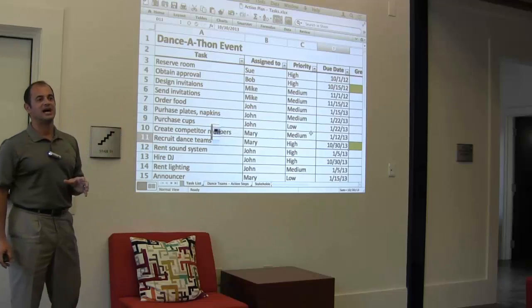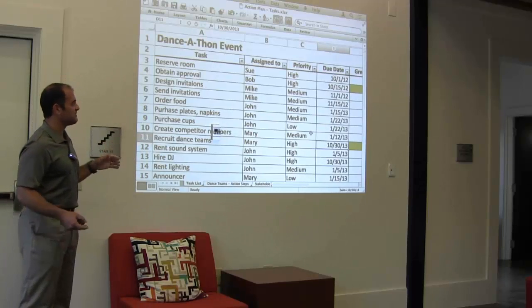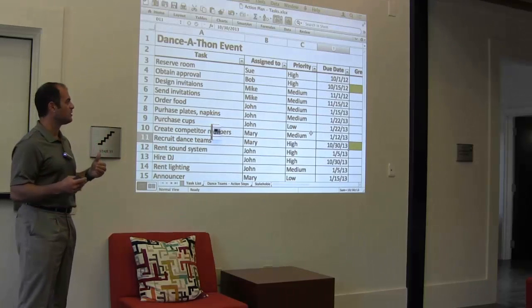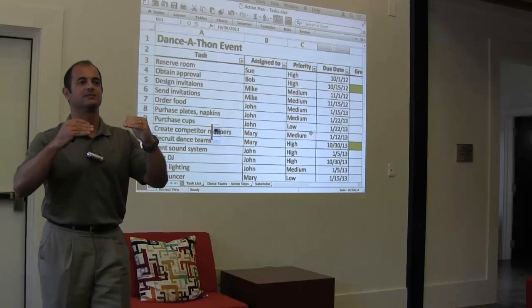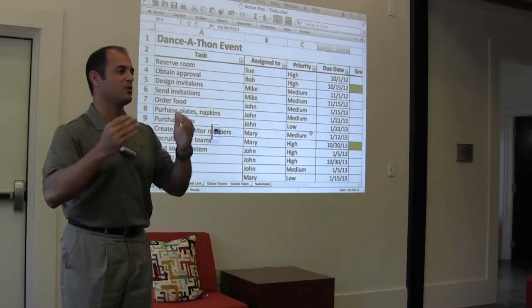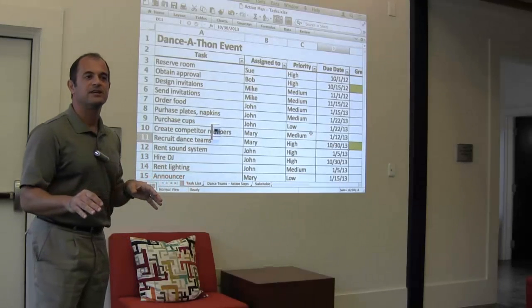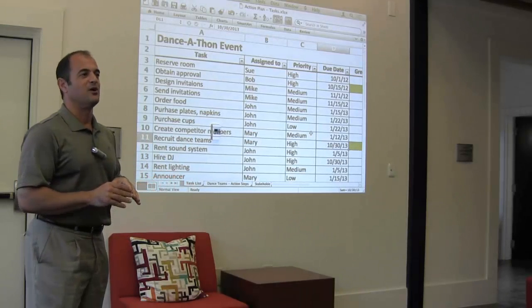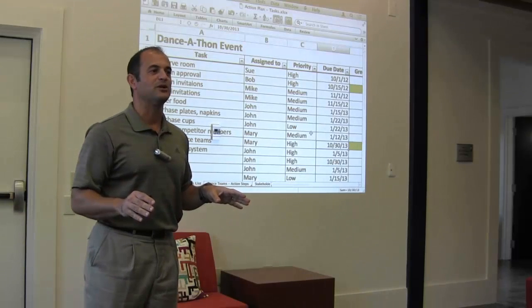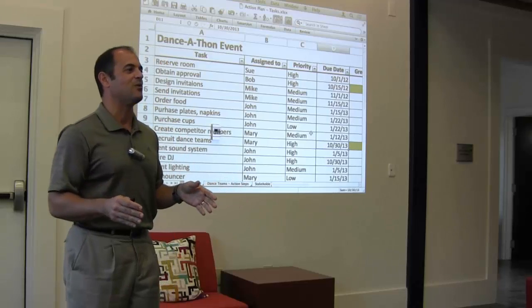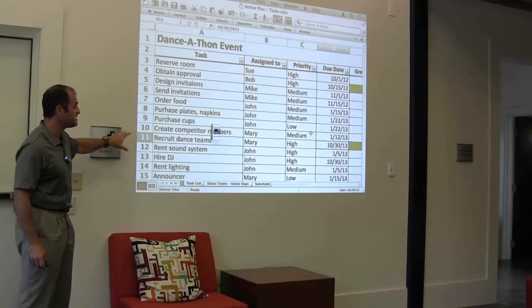Those aren't quite as high. They're not as high as the room reservations. If I'm having to move resources for one reason or another, I'm going to move them from low priority to medium priority items and from medium priorities to high priority items. A lot of this is contingency planning, and if you've ever done anything at Wofford or anywhere else, the only thing that is guaranteed is that things will not be going according to plan. It just doesn't happen that way. Something gets thrown in. So the prioritization is for contingency planning.